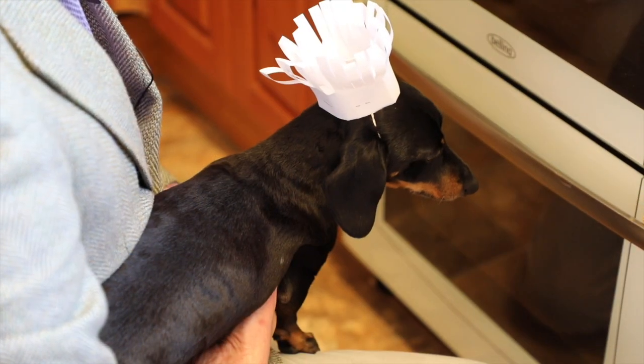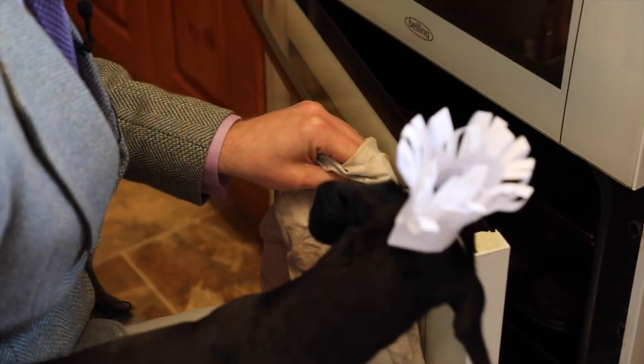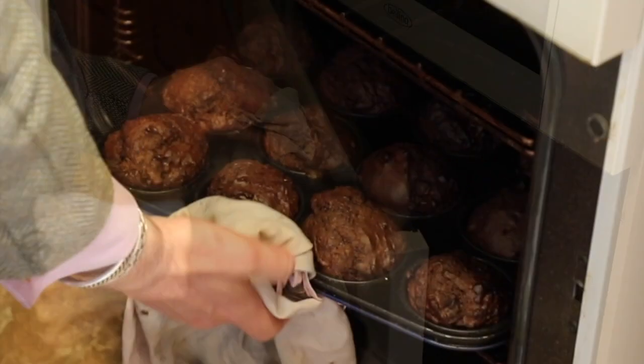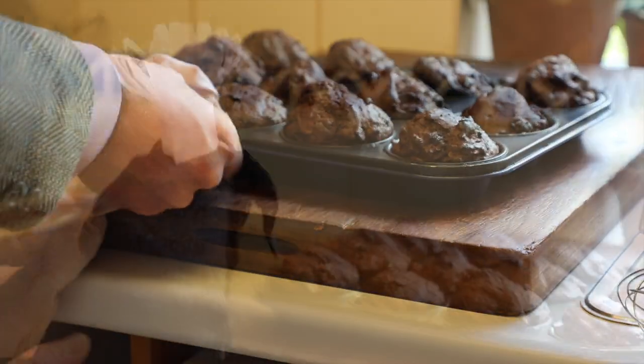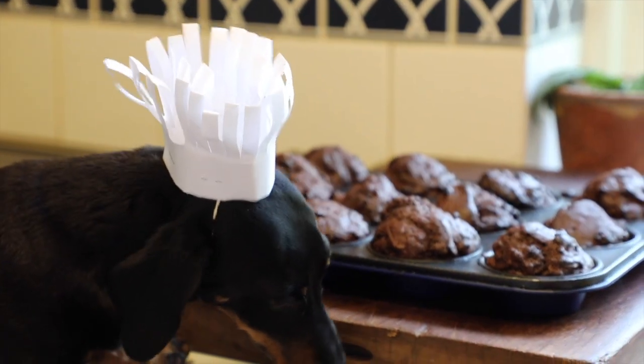Do you want to have a quick check at how they're looking, Shumba? Are they looking okay? These look absolutely perfect. Shumba, we're just going to let them cool down, yes?